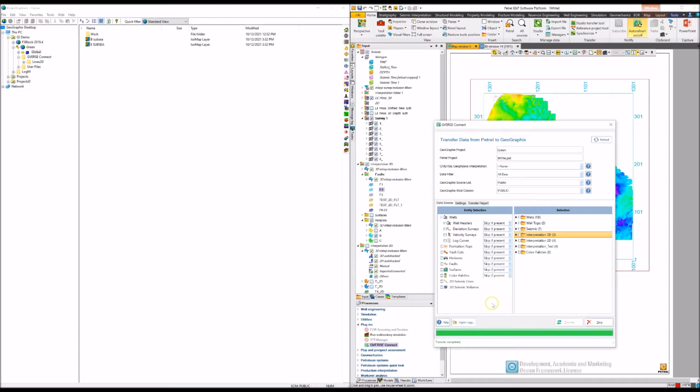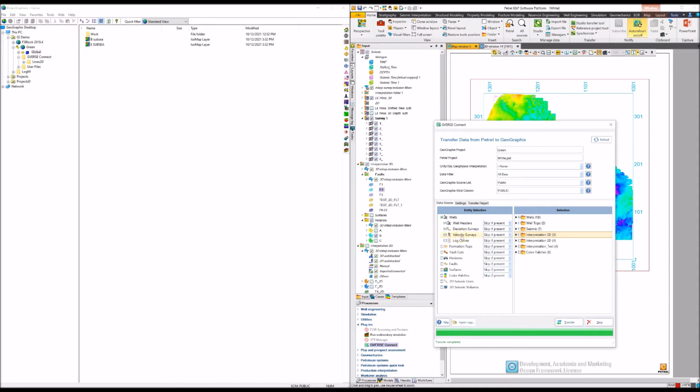In addition to the formation tops and fault cuts and log curves, we can also transfer other types of well data, other pieces of well data. That includes, of course, your well headers. So, just the information about where the well is, what the reference elevation is, and all that stuff. Deviation surveys. So if this is a horizontal well, if this is a deviated well, we will pass the deviation survey between the two applications. Velocity surveys.